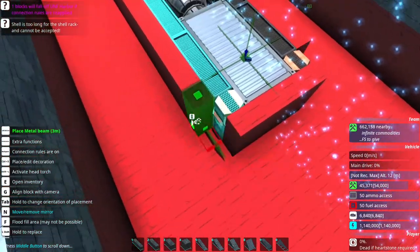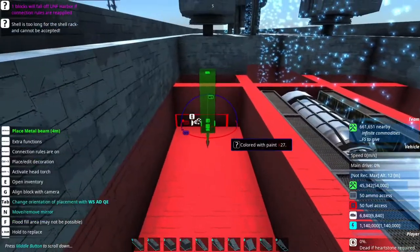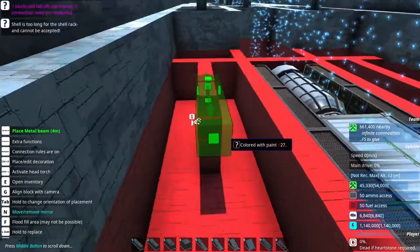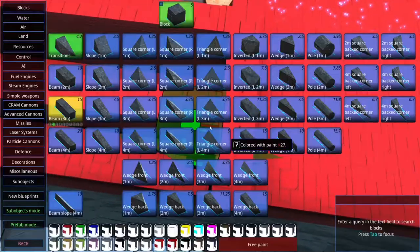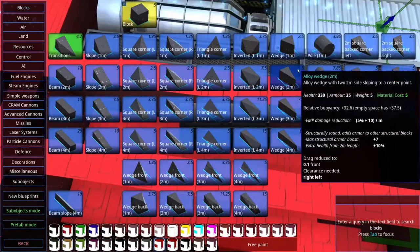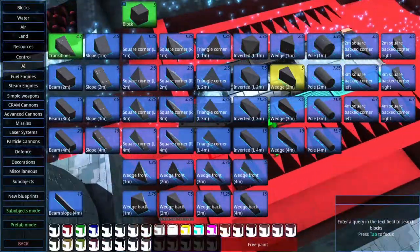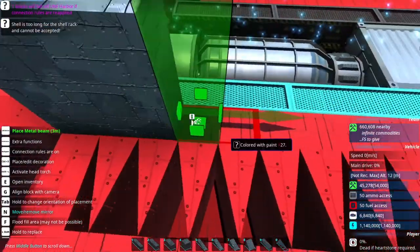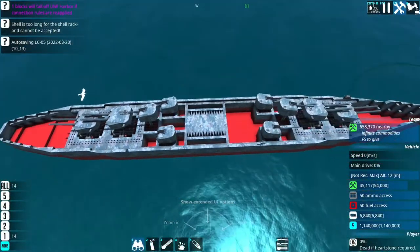So, we will be using metal to surround that. Well, since we could kind of fit it, let's do 2 meter wedges, because I want some more air pockets in here, so we will float easier. I'll do it like that. Bam. I will expand this up. Okay. So, there's our engine.